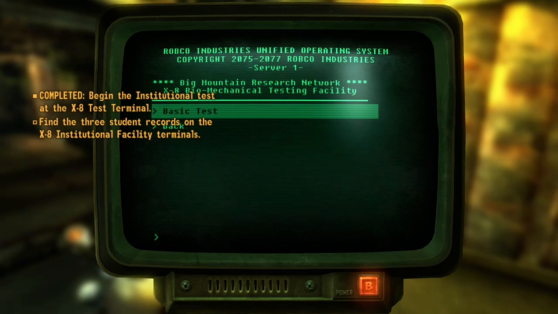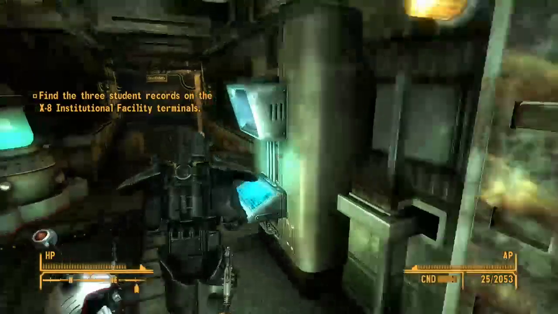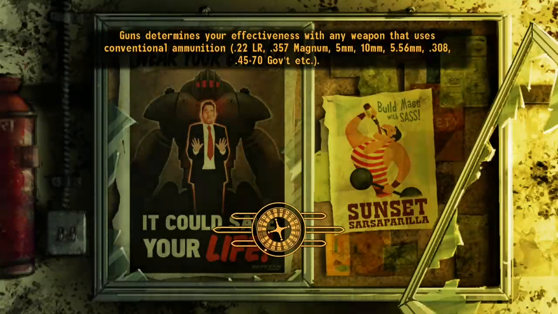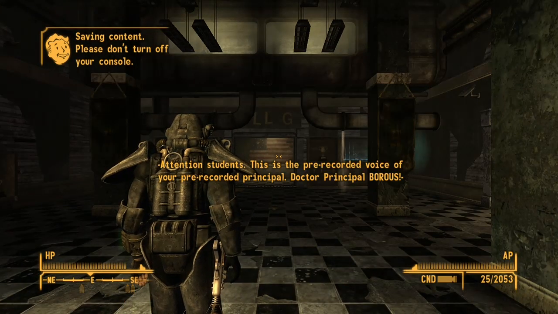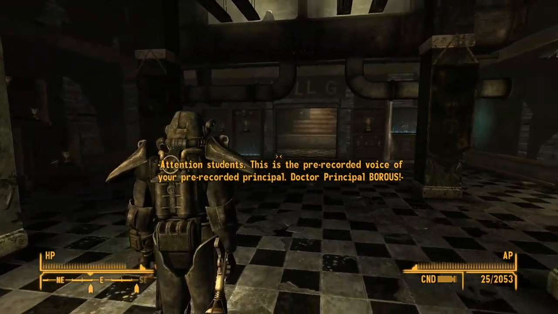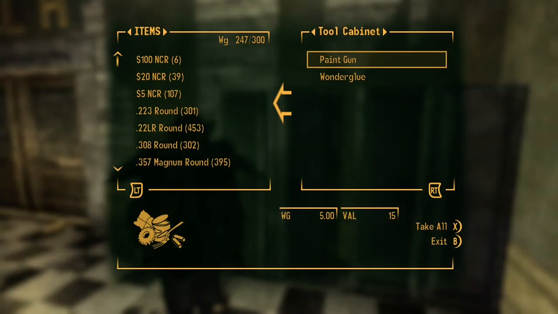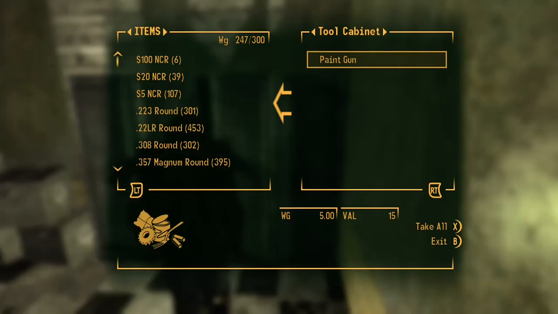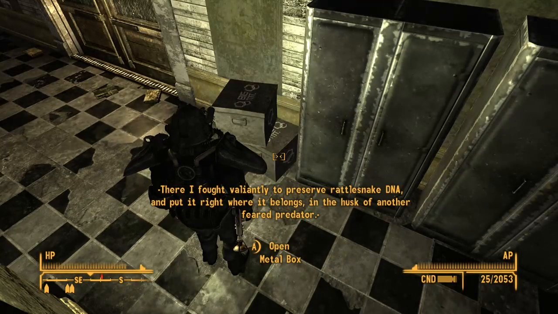Okay. Alright. Enter if you dare. American High School. Yeah, that's right. Boros. Boros is the one who let the freaking Cazadores out and the Night Stalkers. I was just blanking on his name.